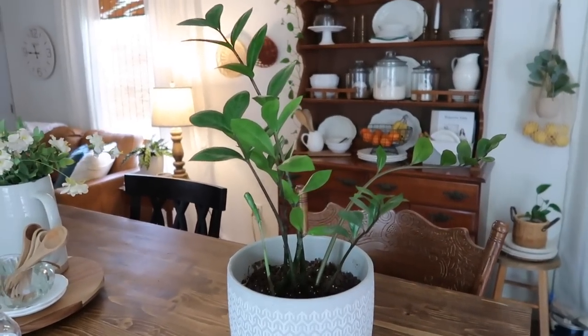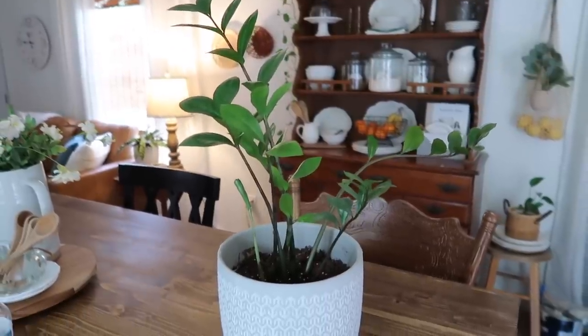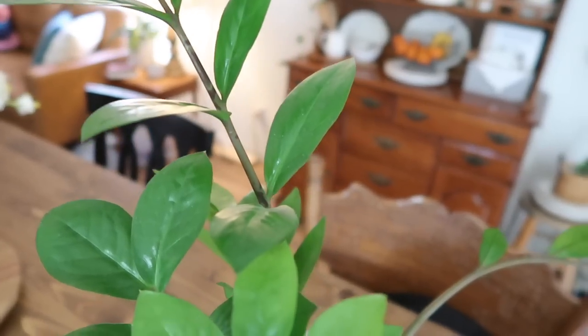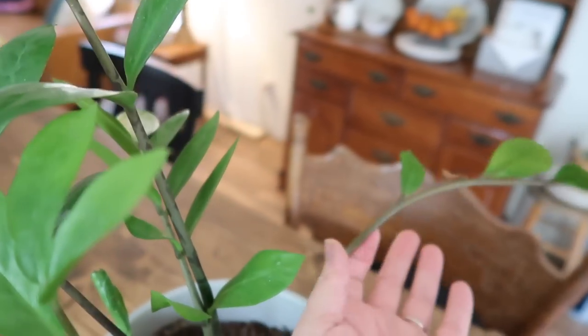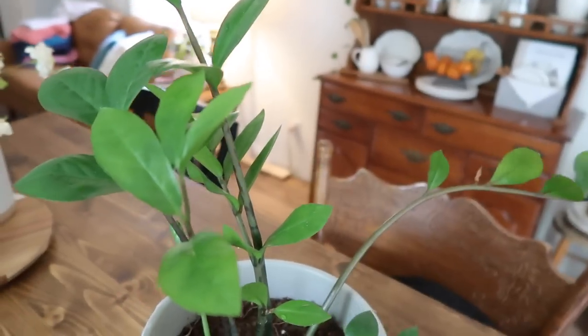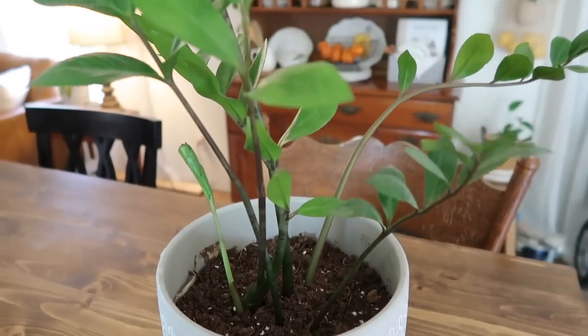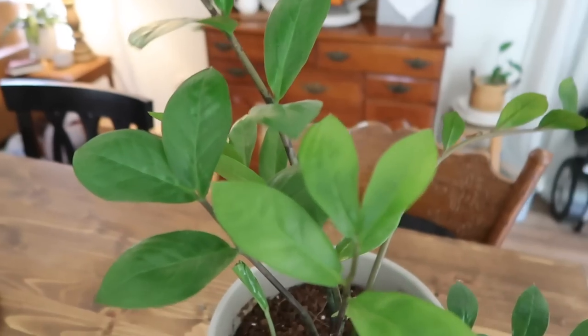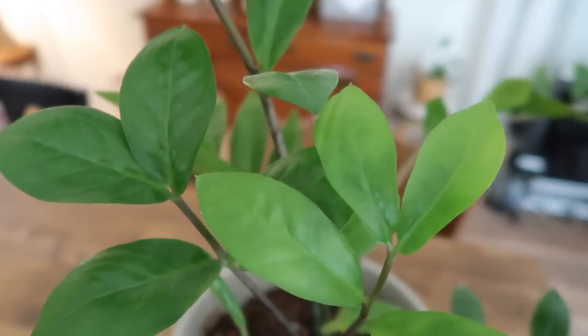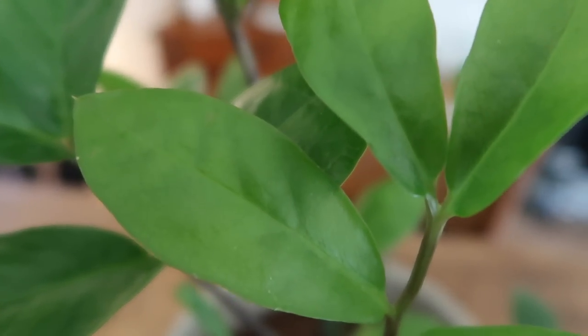As far as sunlight goes, these plants like bright but indirect light. So you don't want to put them right beside a window, maybe 6 feet away or so. If it's not close enough to natural light, the plant will start to droop. And one thing to notice is that the plant will start to grow towards the light source. So if you put this to the right of a window, it's going to grow towards that window.